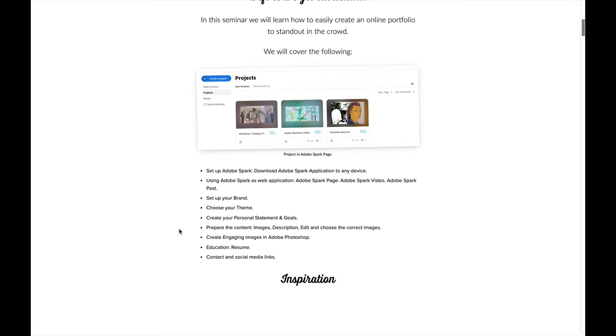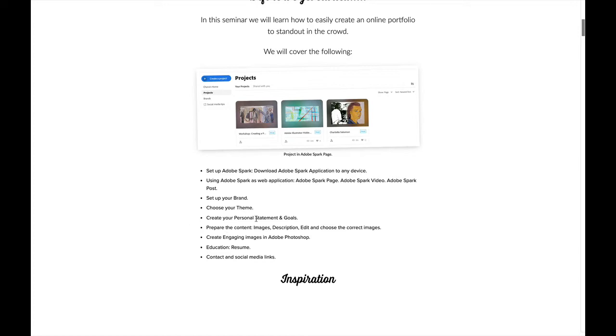And also, we're not going to get into it, but sometimes you'll see some of my samples and say, wow, how did you do it in Spark? I didn't do it in Spark right away. I went to Photoshop and made an engaging image, and then I put it into Spark. I went to Illustrator and made nice graphics, and then I put it into Spark. So you can make it a little bit better depending on how you want to do it. But if you don't have time, you can create your professional portfolio very fast, in almost no time.